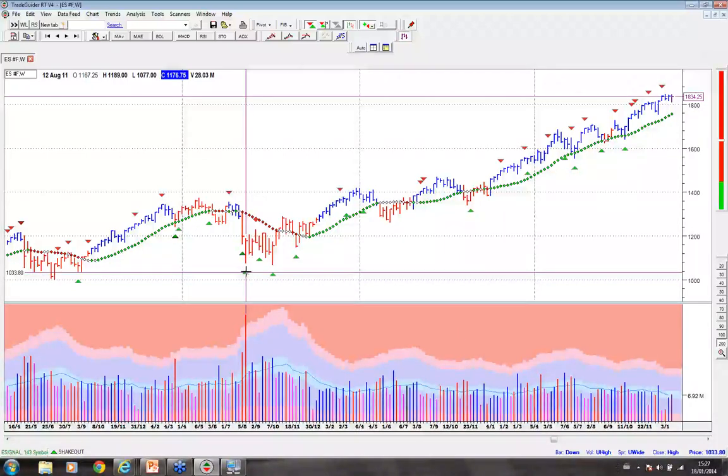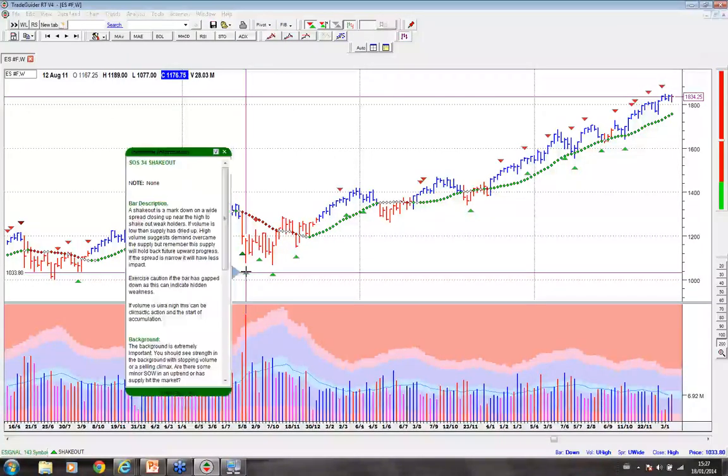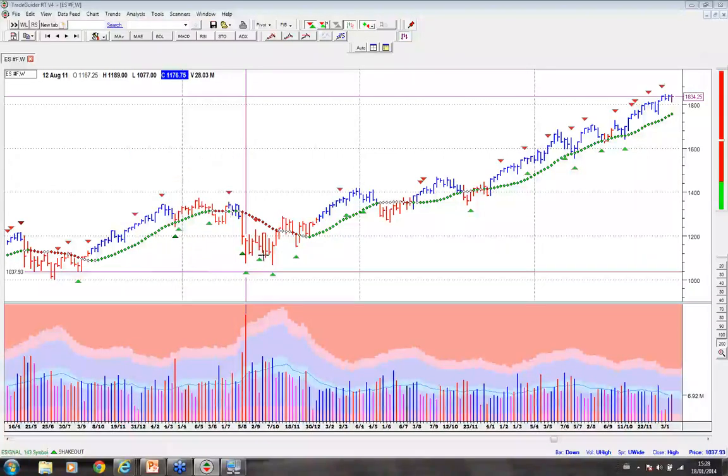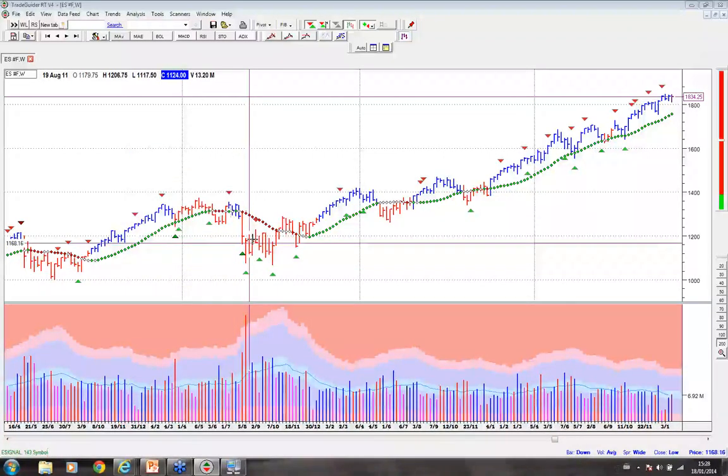Now, when I wrote the sequences, because I developed that, that's my intellectual property, I realized that a lot of the VSA setups start with ultra high volume, and then they finish with very low volume into that same area. I also noticed that the setups appeared within 25 price bars. As long as those signals were within 25 bars from the moment the first one appears, you've got a trade. Now here, when I see the first ultra high volume bar, I start the 25 bar count and look for principles. So there's the second bar, third bar.